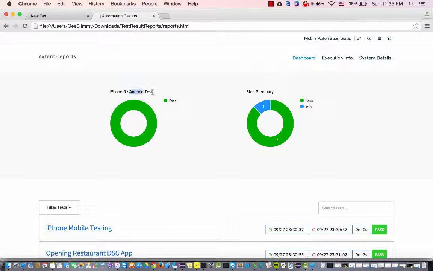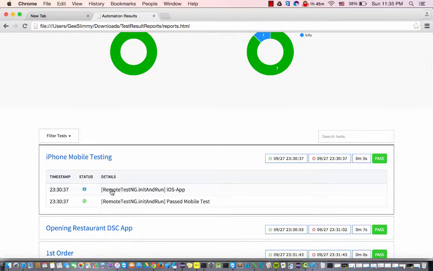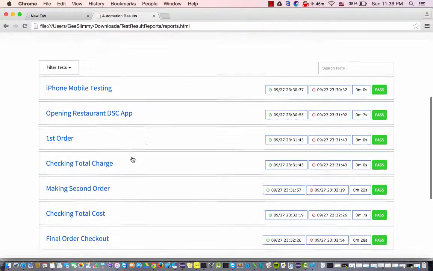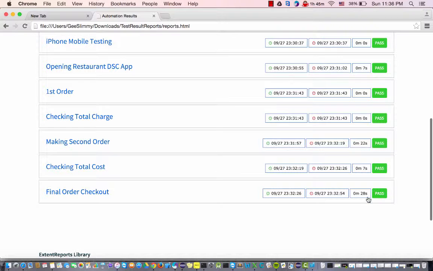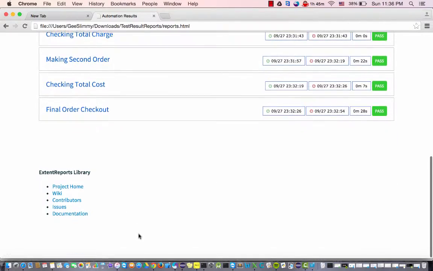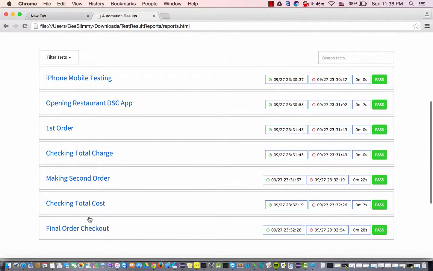And if it's an Android, then it will put the Android phone over here. And this is the test summary. If you want to put some other information on here, you can do that as well. This will tell you how long it took in minutes or seconds, depending on how long your test is taking for each step.